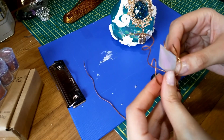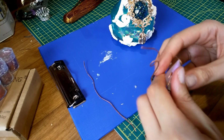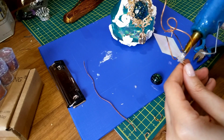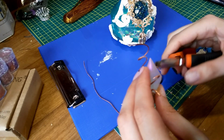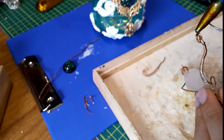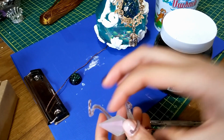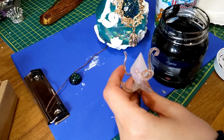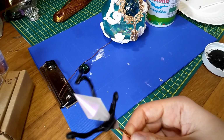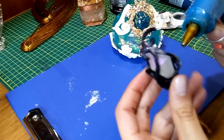I twisted several pieces of wire together, took a small crystal and placed it in the middle, played with it a little bit until I was happy with the result, and fixed everything with a glue gun. I covered some wires with hot glue to make them thicker. I pushed the vines down from the crystal and painted them black. Then I pulled them back up and fixed them in place with hot glue.